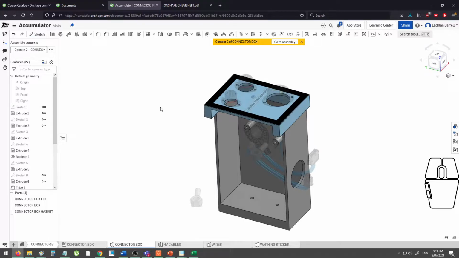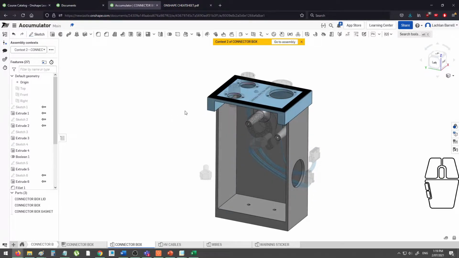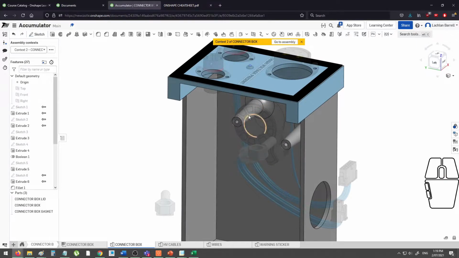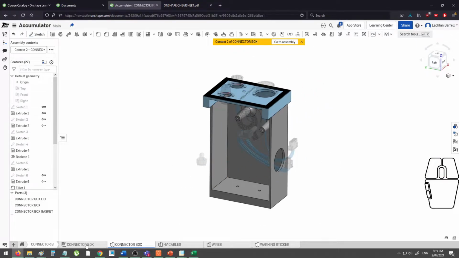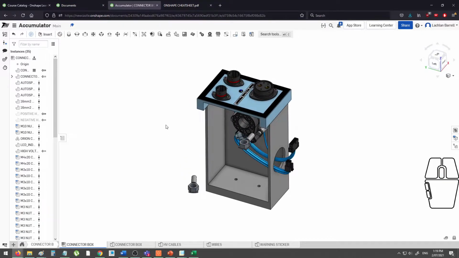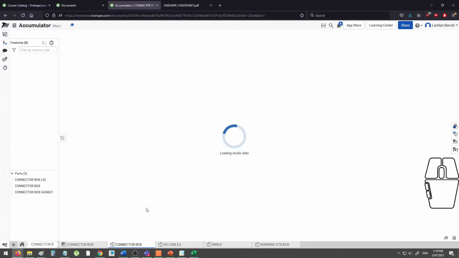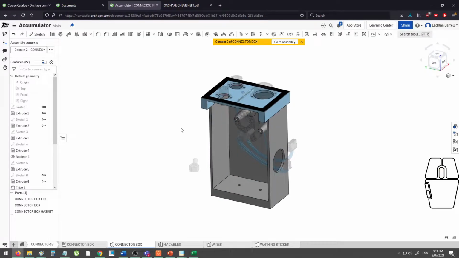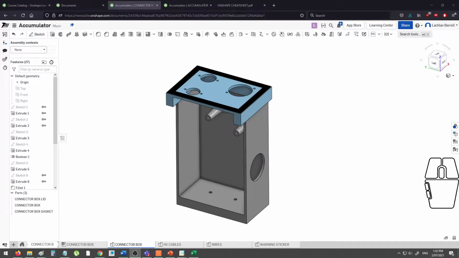It can also be really beneficial if I needed to work on something specific and I didn't want all of this other stuff getting in the way. I can hide certain components until I'm happy that I've got the minimum amount of parts shown. And then A, that means that I've got a lot more visibility in my assembly, and B, it can also really speed up Onshape within your browser if you don't have a million parts and assemblies all floating around in your context. You are able to use more than one context in each part studio.